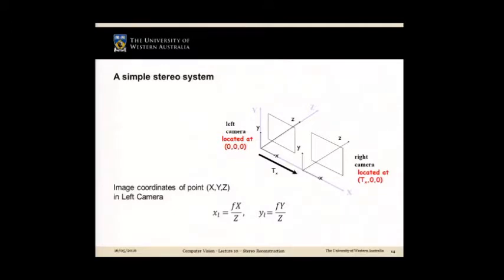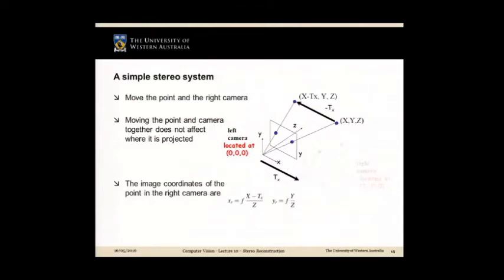Keeping the previous expressions for x and y, the projected values of your real world point on the left image are given by xl equal to f times x divided by z, and yl equal to f times y divided by z. Now, given that we only have this translation, just move your right camera and project its points on the left image, the way it has been done here. So just move your right camera and project all the points on the left image plane.